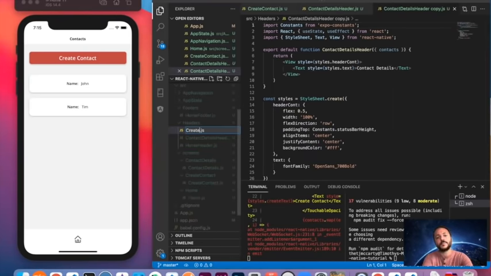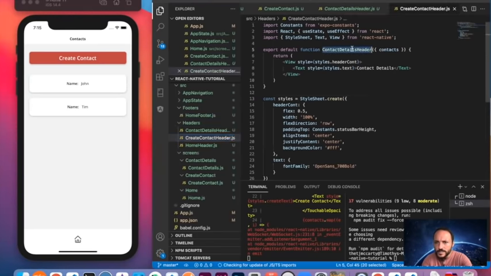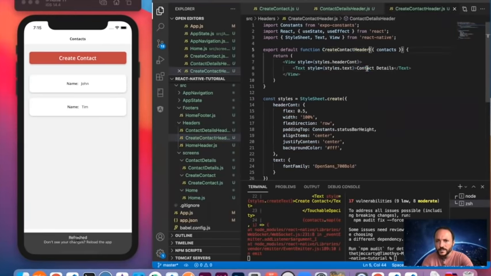We'll change this to create contact header. Change that to create contact header.